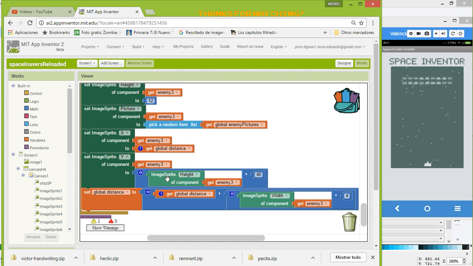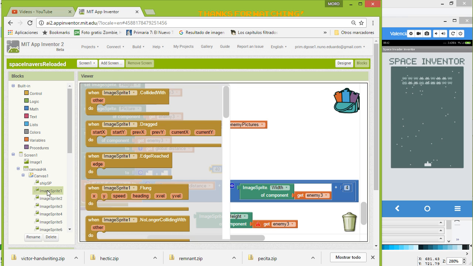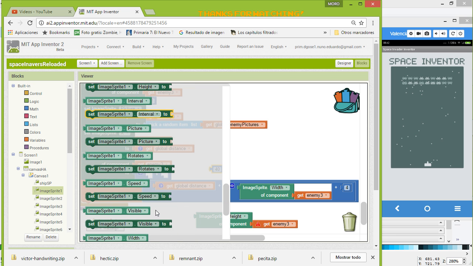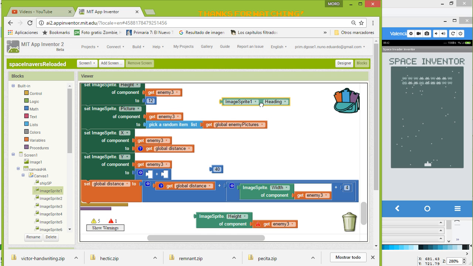Instead of this one, to fix this formula, I'm going to use the size of a normal sprite, the height, so from the bottom, sprite height, but I want a sprite from the second line.